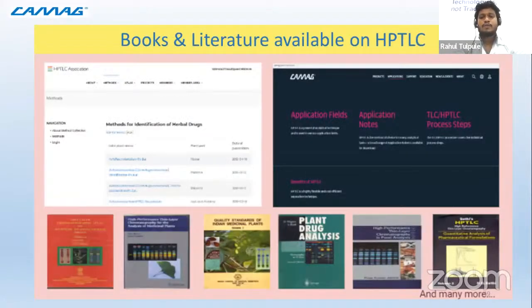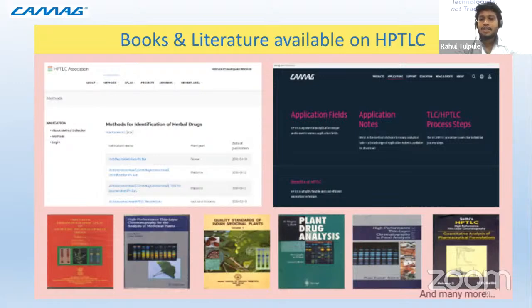While we are doing all those, we need different literature and book surveys as well. So these are some literatures and book surveys which we use, like the HPTLC Association. The HPTLC Association has a very large variety of mobile phases and analysis methods which can be used while a person is analyzing, as well as CAMAG.